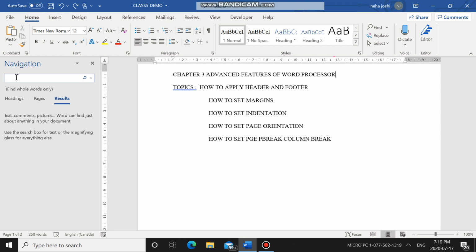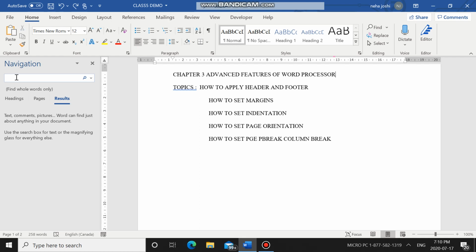So the first feature I discussed is finding the text. Now I'm going to go with replacing the text. So remember one thing, when I want to replace a word, Word is going to first search that word. Suppose अब मुझे एक word है "they", उसको हटा के उसको replace करना है "them" से. तो जब मैं इसको करूँगी, सबसे पहले Word क्या करेगा? Word पहले ये ढूंढेगा कि आपने word "they" लिखा कहाँ है. Suppose I want to replace this word "margins". इसको मुझे replace करना है, "margins" को replace करके "margin" लिखना है.